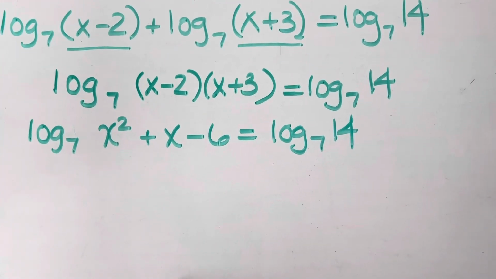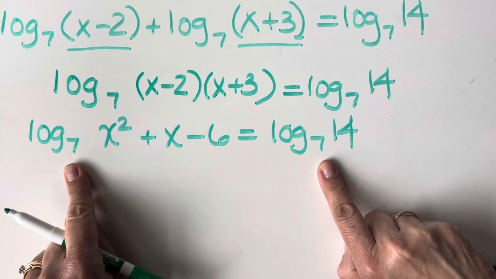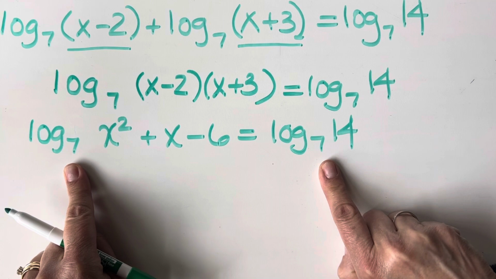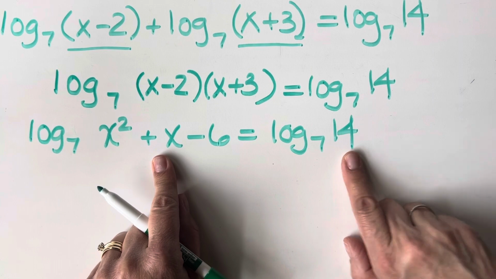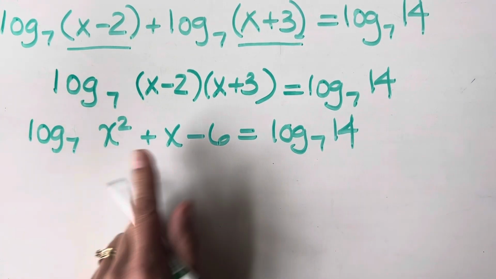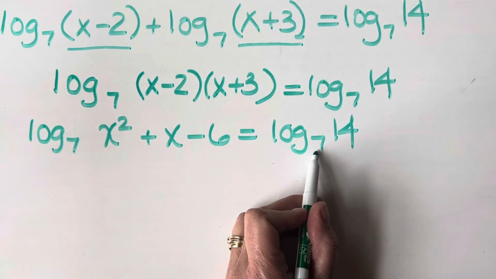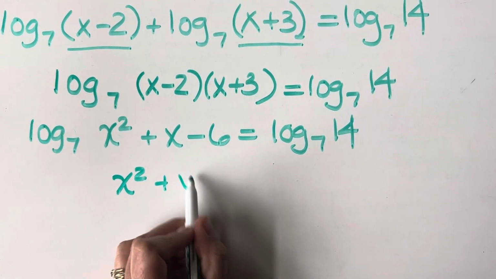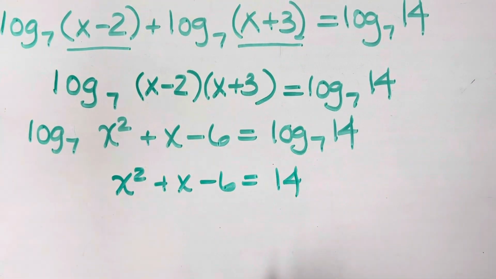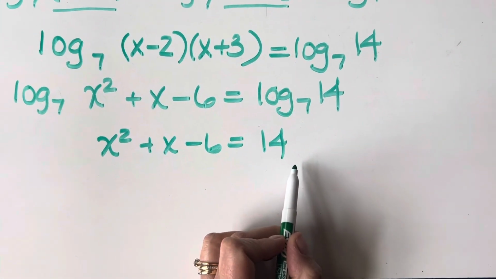Now, another property of logs is that if I have 2 log statements, one on either side of my equation, if they are the same base, then I can drop the log statement and make the arguments equal to each other. And the reason I can do that is because I'm saying 7 raised to some power equals this, and 7 raised to some power also equals this. So these 2 values that are my arguments would have to be equal in order for this to be true. So I'm going to drop my log statements, and now I just have a quadratic to solve.